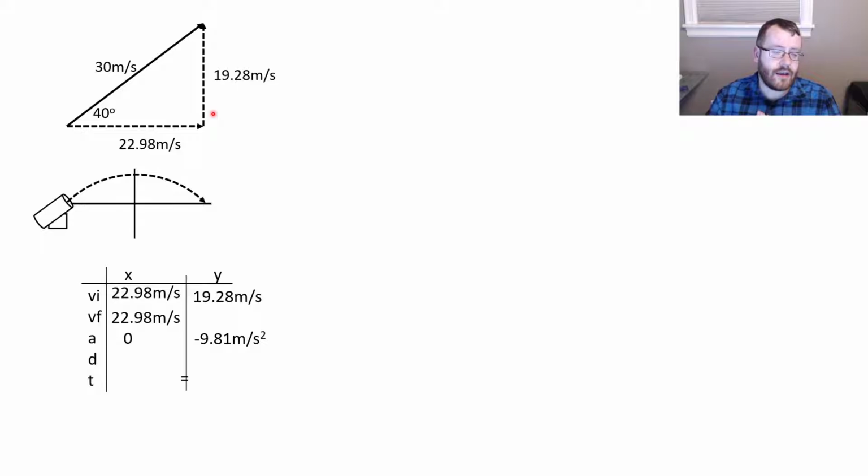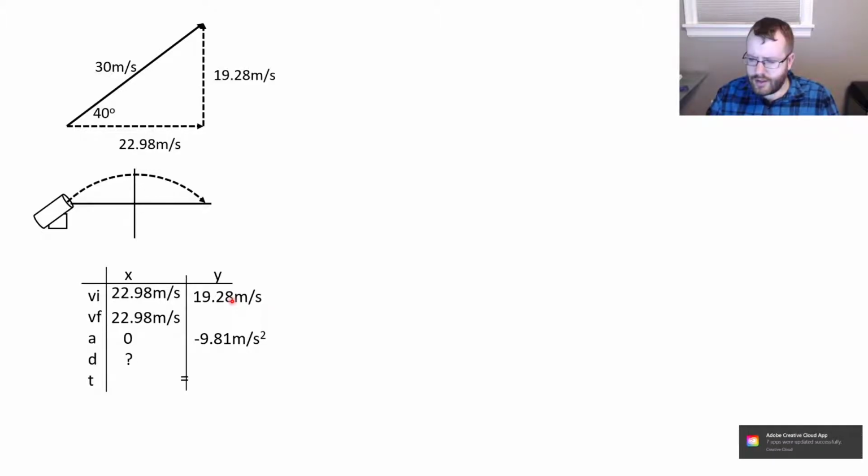The reason why I put a negative is because I want to remind myself that there are directions involved in the Y dimension. Where X is always moving to the right, Y goes up and down. So I have to be conscientious about what direction things are. Now I put negative under 9.81 because it's going down, while our 19.28 meters per second is going up. That does not mean I'm going to actually put negative every single time I see 9.81. I'm still going to think about when I need negatives or not, but that negative is just there to remind me to be careful. As I said, the distance is what we're looking for.